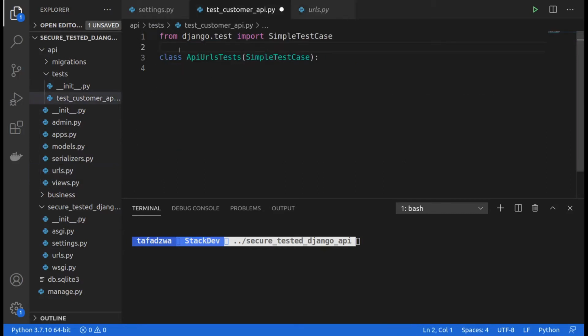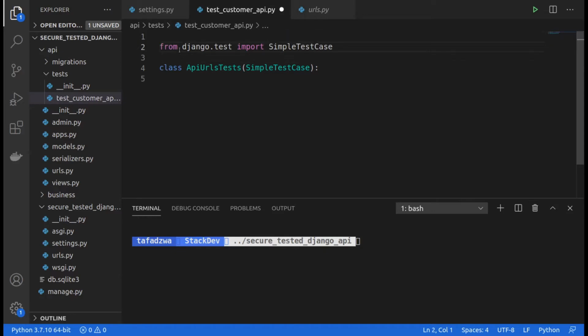So for us to be able to do that, we need to import the reverse and the resolve function from Django URLs. So from django.urls import, so we're going to import the reverse function, right, and then the resolve function. So what this reverse function does is it actually goes ahead and gives you an absolute URL. So what do I mean by that, right? So now that I have my class, right? The next thing that you need to do is you actually need to define your test case, right?